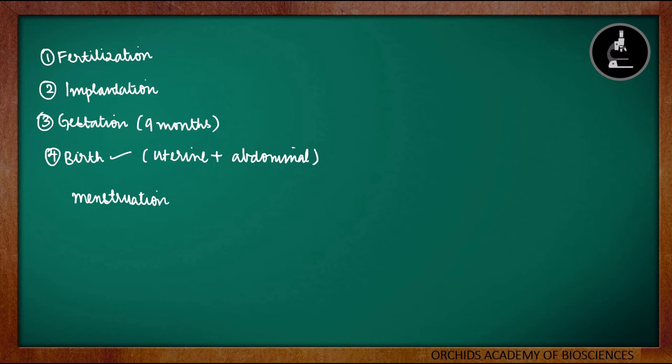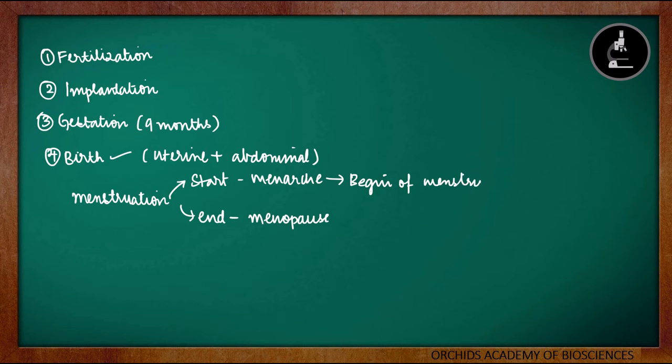Menstruation is a removal of egg as well as the inner lining of the uterus, since the egg is not fertilized, in the form of mucus and blood through the vagina. This happens roughly around every month, and it stays for a period of 2 to 8 days. And the starting of the menstrual cycle in females is called as menarche, and the end of menstruation is called as menopause. So menarche is the beginning of menstrual cycle or menstruation, whereas menopause is the end of menstruation, after which the female cannot conceive.